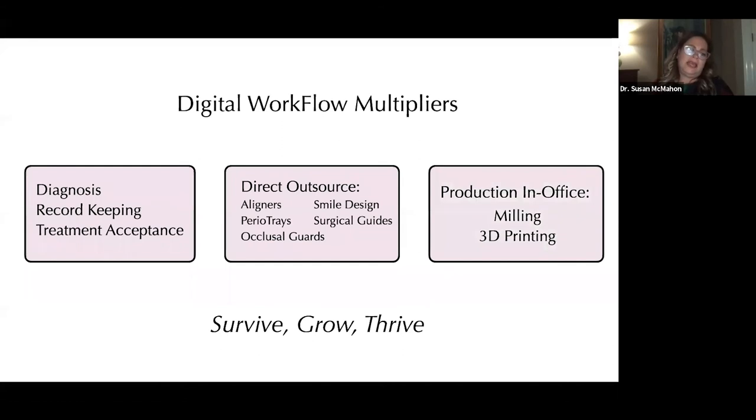And then finally, probably the thing that is the most effective in increasing our bottom line, and probably the biggest reason to think about making your office fully digital, is in-office production, that you are no longer just sending things out to labs and waiting for them. It brings all the control to you. It's very, very simple. I know that mills are very expensive, and committing to a mill, you really have to work it into your workflow and make sure that it's right for your practice.